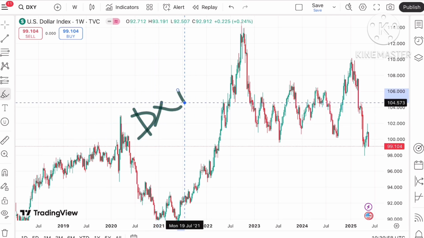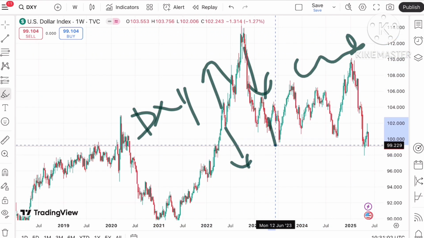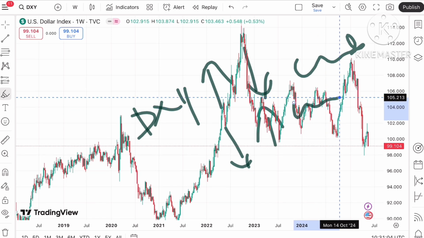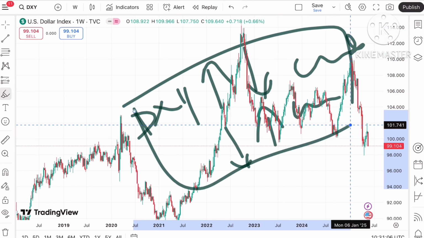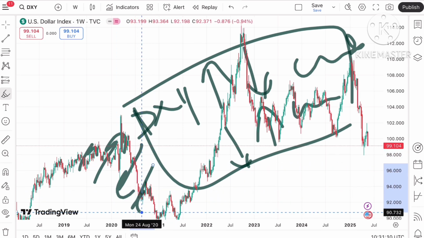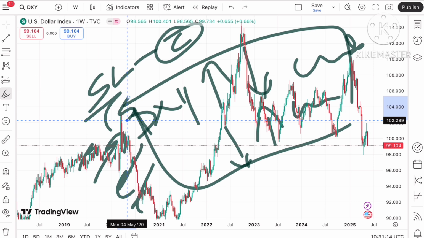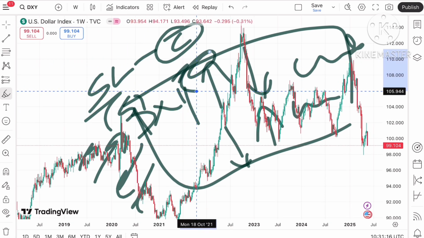When I say the dollar index starts going upside, the price of crude comes down, and when the dollar index starts going down, the price of crude goes up. This is what we have seen, but sometimes they both move in the same direction. So you have to be careful. Always put your SL so your capital is safe, and always trail your SL so your profit will be safe.